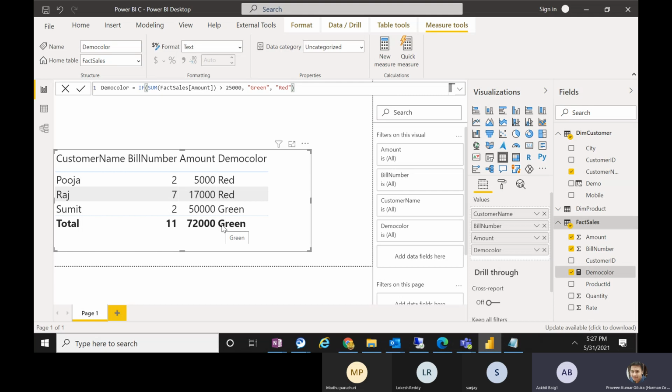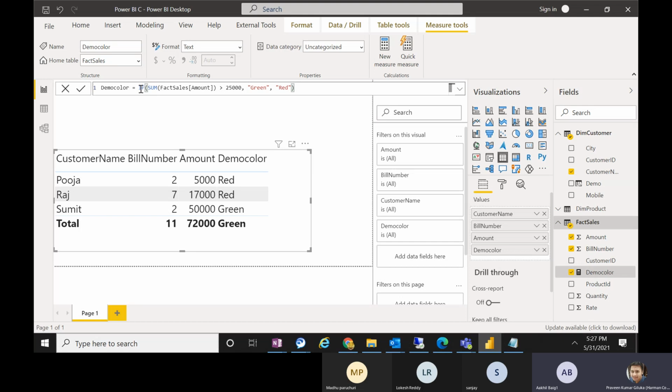Sometimes your interviewer will ask you, can you manipulate your total? Is it possible to manipulate your total? Then you have to say, yes, it is possible to manipulate the total. Right now it is showing green, but I don't want to show this green in the bottom. Then how can we remove this green from the bottom?